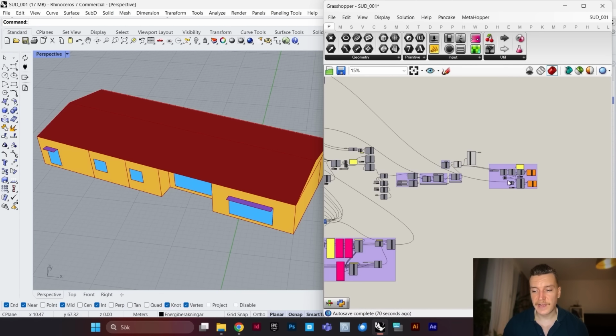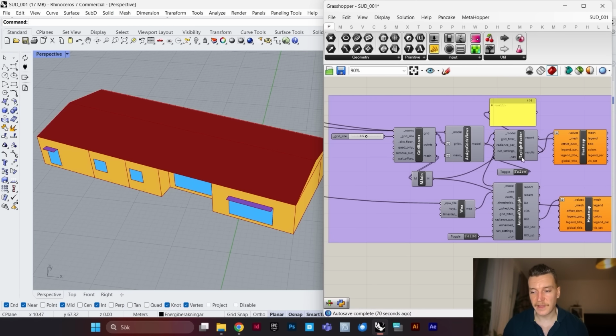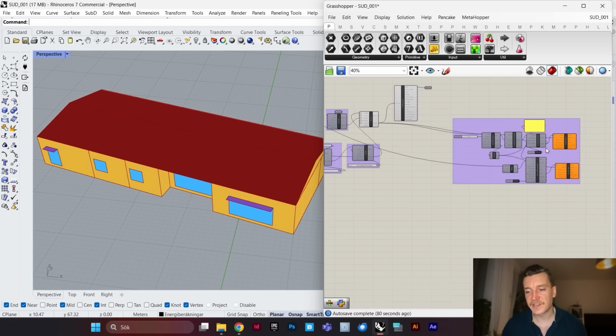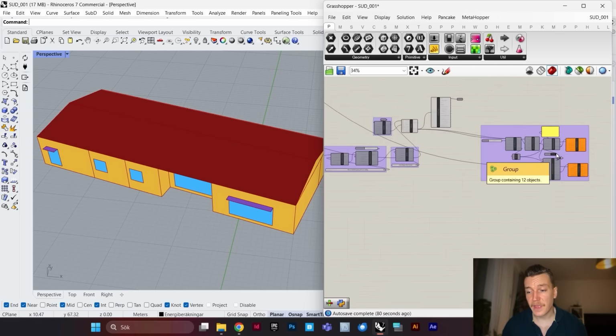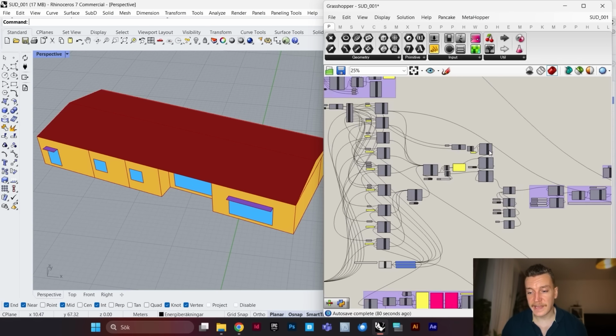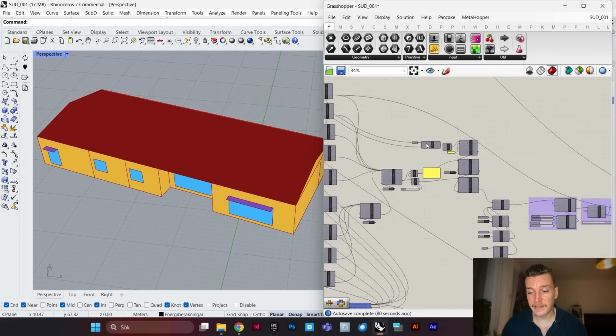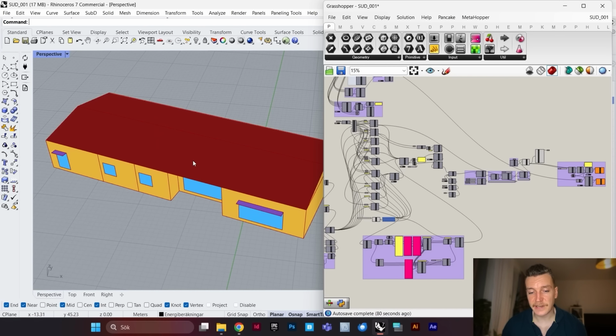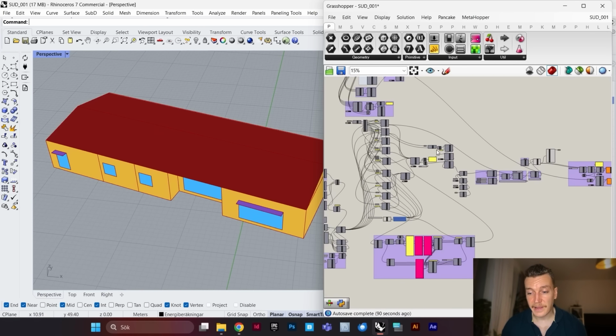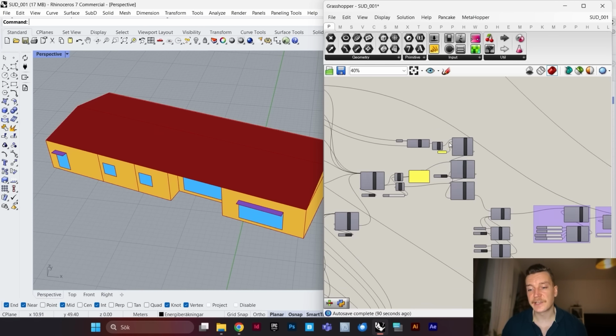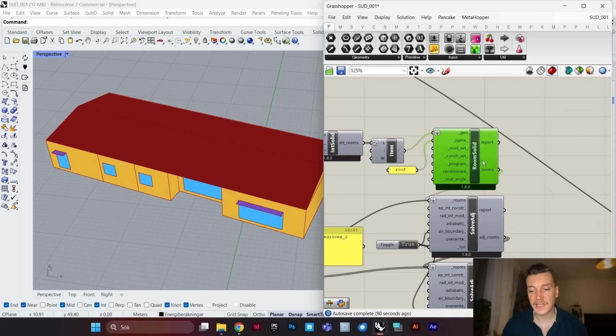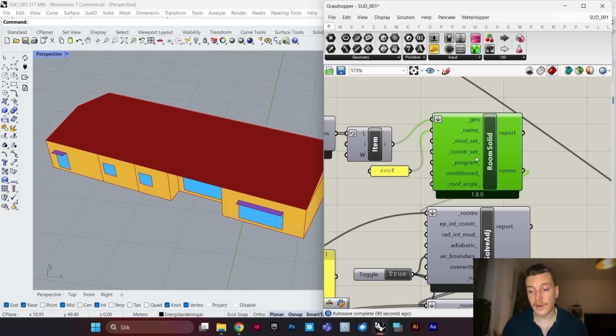Okay, so now I have grouped our daylight analysis components here and disabled them for now. I've also enabled our roof again, so everything is now visualized here in our model. And before we jump into the energy calculations, I also need to assign our roof a program and a construction set.